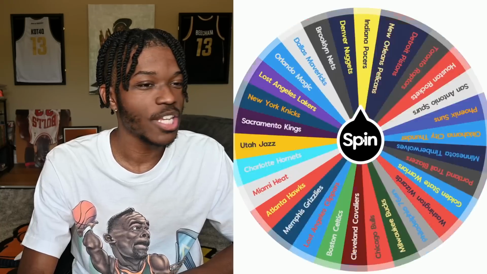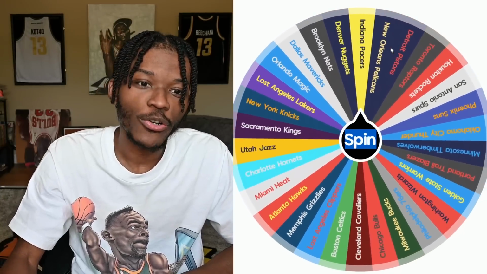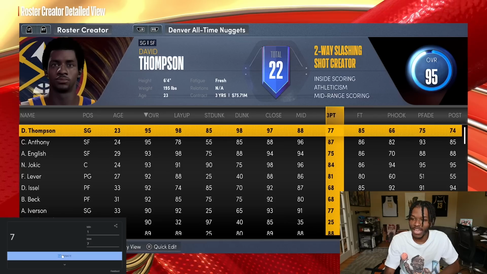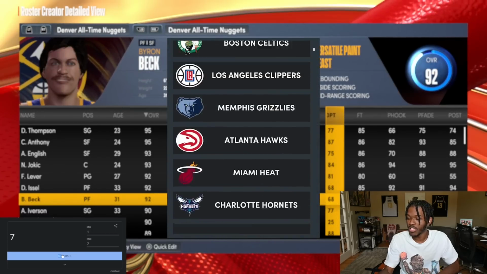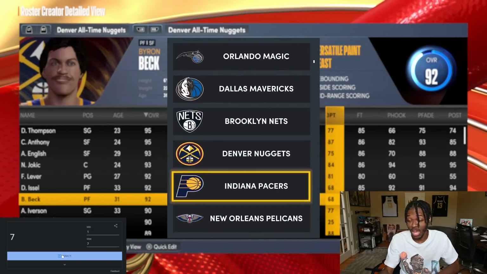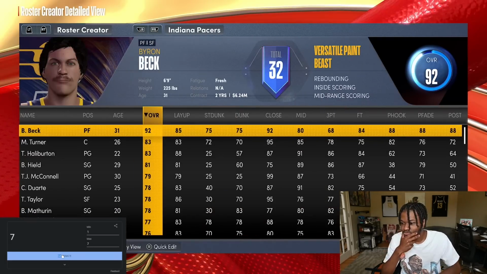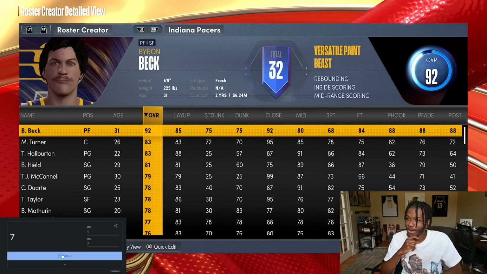All right, we're getting close to the end. This is for the Indiana Pacers, Tyrese Halliburton, Miles Turner, and somebody from Denver Nuggets history. They're getting number 7, which is Byron Beck, who has more badges than Kareem Abdul-Jabbar. I'm just saying he's got more badges than Kareem Abdul-Jabbar. Do you fit? Yeah, their best power forward was O'Shea Brissett, and now they got Byron Beck.